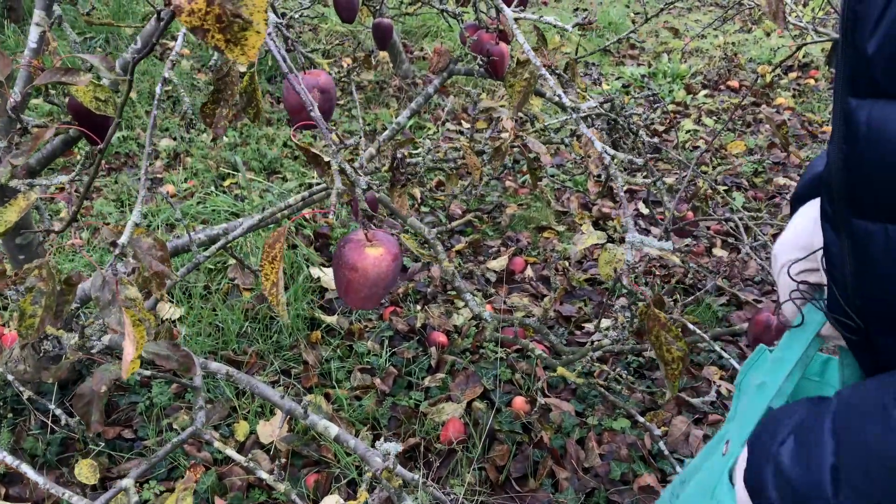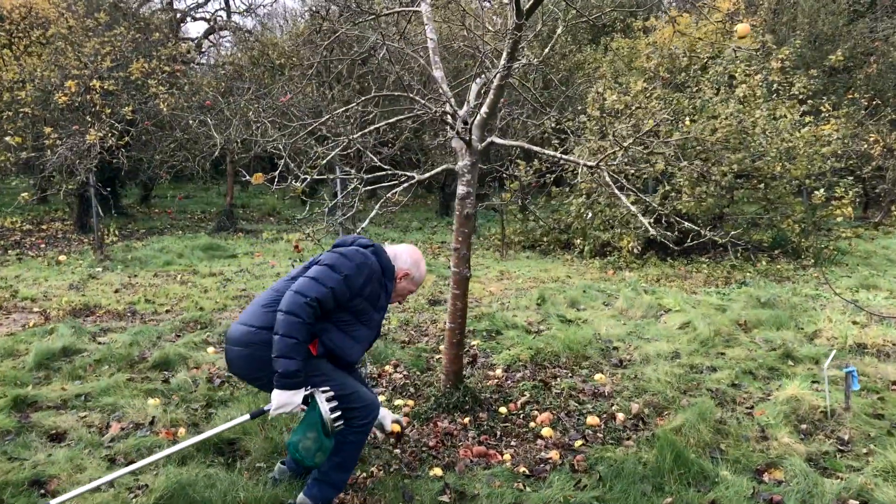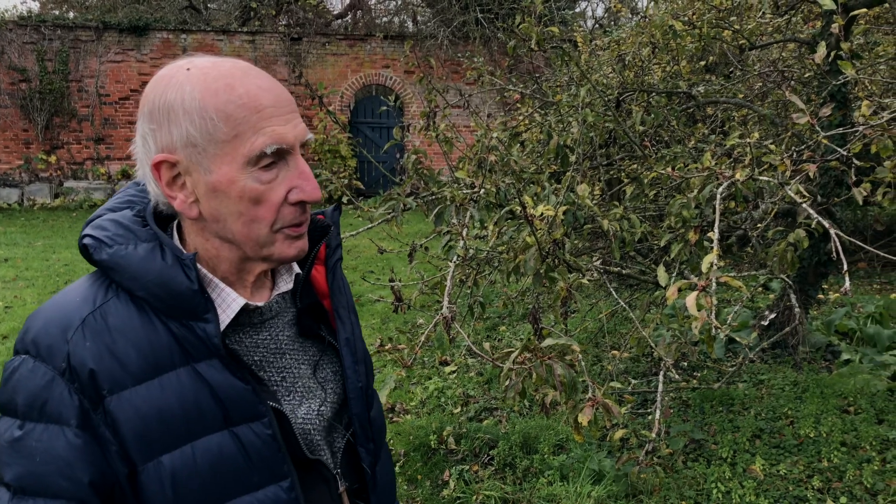Lovely waxy bloom on the surface. I don't know what will happen to it — it's university property, the university can do what it likes with it. I sign a lease to look after it, but there'll come a time when I can't look after it. It does have a little bit more to it than just being a collection of old apple trees. It was the basis for working out exactly how, where, and when the apple came from. And working out also how it got here — and the answer was mostly inside a horse. The horse and the apple, by coincidence, come from the same place. As the apple came west, the horse came west. Wherever you have horses, you have apples. Offer an apple to a horse and it'll take your hand off.